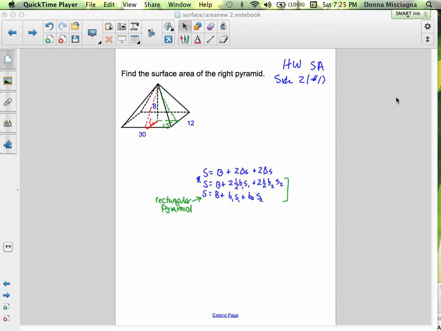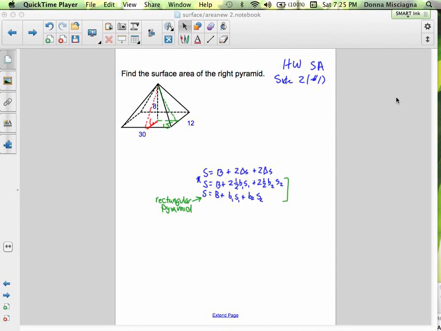You'll just have to adjust it a little bit so that you have enough space, because this one has a slightly different formula. If that space isn't good enough for you, you can attach a sticky note or another sheet of paper, because you're going to want notes on this one since it's the homework problem, side 2, number 1. We have a rectangle and we have two different slants. So in your notes, I want you to write this formula for the rectangular pyramid. It's the only thing on there other than the pyramid.